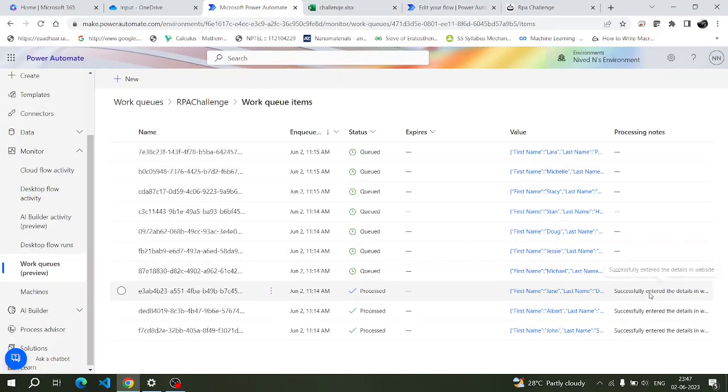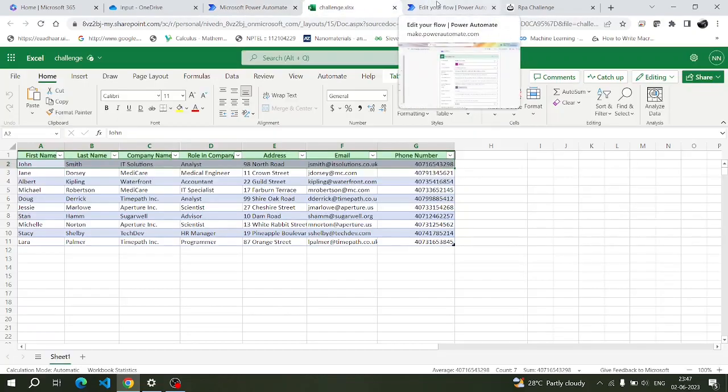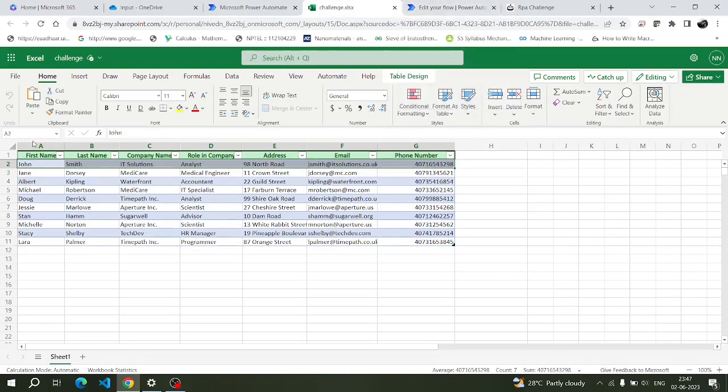And also about processing notes, I told you I have processed three work queue items here. Okay, and at last I have put processing notes like successfully entered the details in the website. So here I have developed two flows, and the first flow I will call the dispatcher flow.